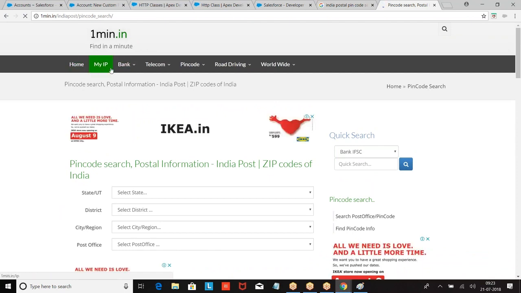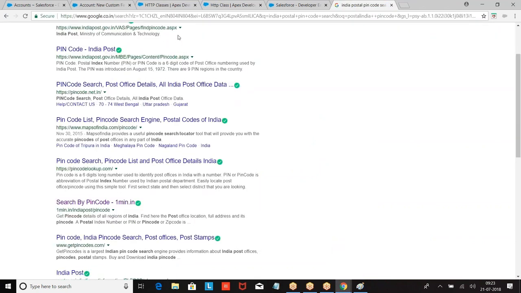So are they giving any free APIs? My API will take the pin code. Okay. So open your documentation. What did I give? Postal India, I guess, right?